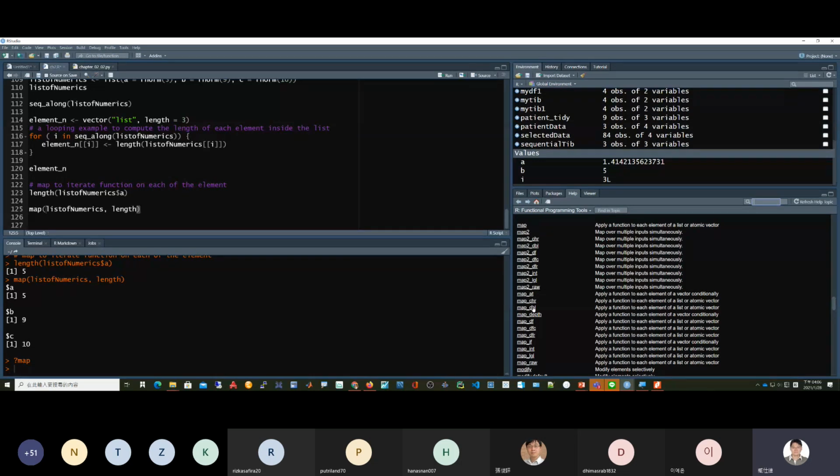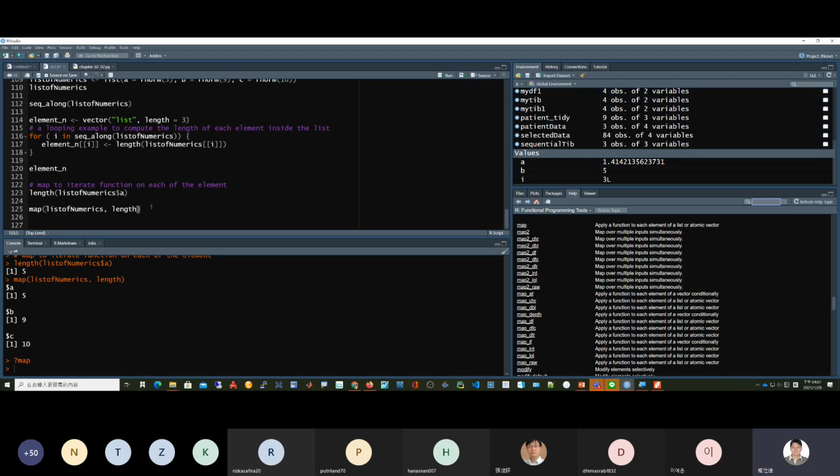We also have other map functions like map_dbl and map_chr, which return a double vector, a character vector, or an integer vector, etc. A very useful function here.